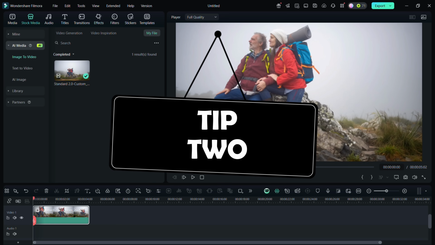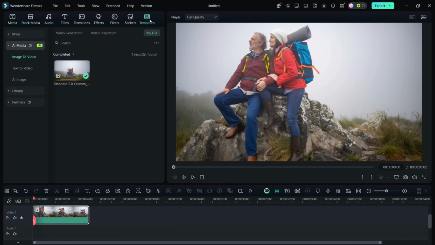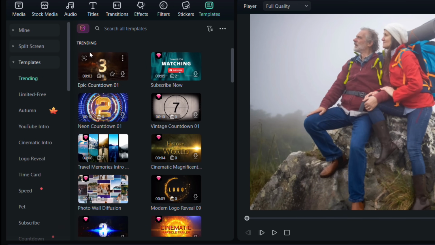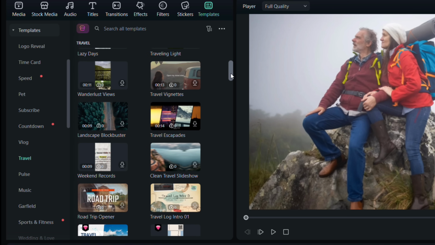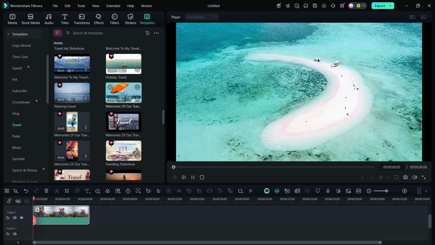Tip 2. There are pre-made template resources in the Filmora assets that can help you edit your videos. Whether you want to create a vlog or maybe videos on travel, fitness, food, music festival, or a casual everyday live video, you can find the related templates available here. You can browse by category or simply search. These travel templates are very nicely made. Find your perfect template.